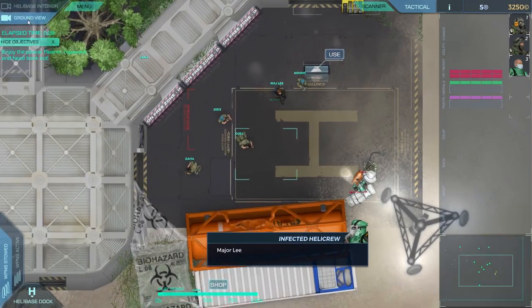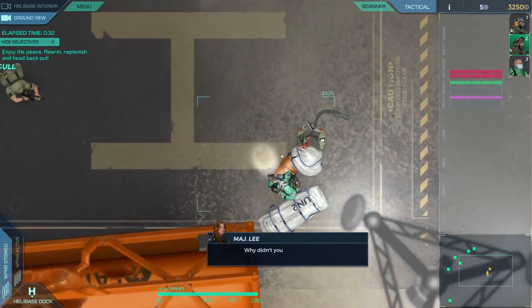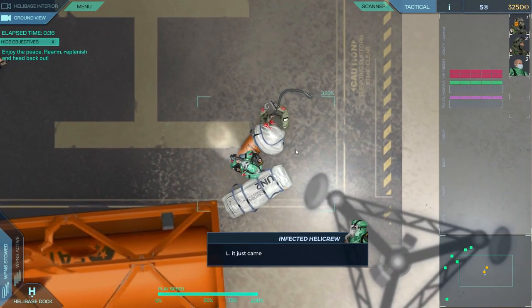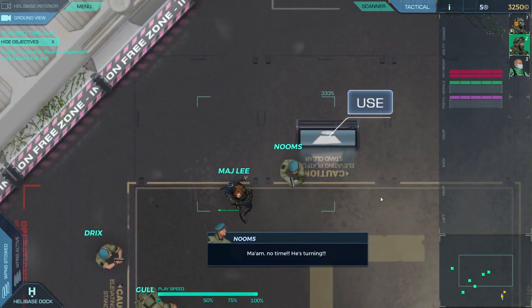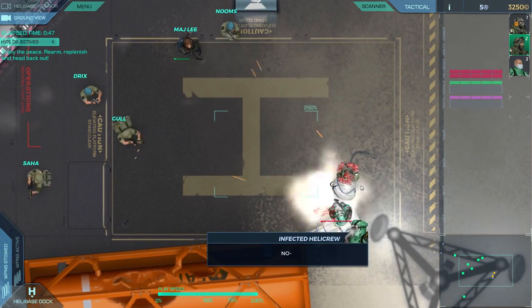We've got ground, we've got problems. Like this. See these people? They're steadily getting infected. See that red on them? That is infection. Why don't you decon on board, you're going to compromise this base. It just came out of him, it happened so fast, infected helicrew. So that helicrew is currently changing, as you can see, getting steadily more and more purple. See, as they change. See that? Oh!